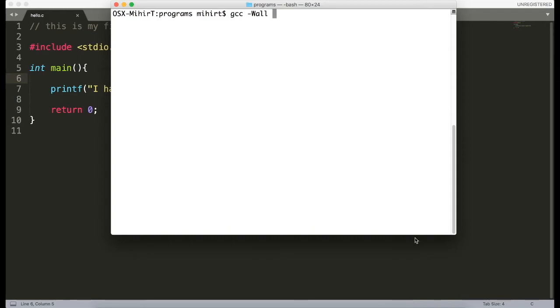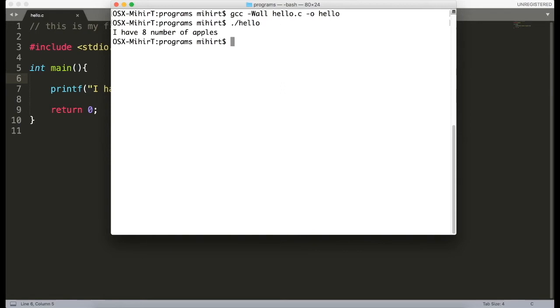So I want you to think like a scientist and not just take whatever I say. So go to the internet and find out why I am using -Wall, and maybe you can share that with your other friends in the comments below. And then we'll have the name of the file, which is hello.c, and then we'll say the name of the output by using -o. The name of the output file we want is hello. So that compiles without any error. Let's try to run this, and you can run it by using ./hello.